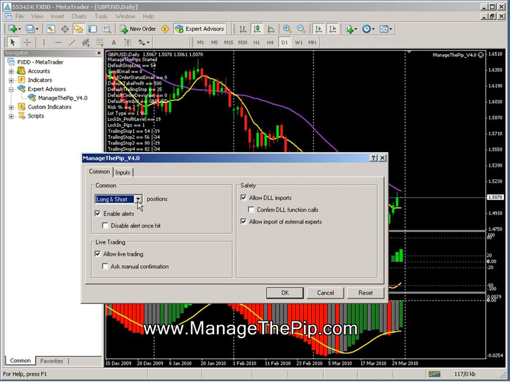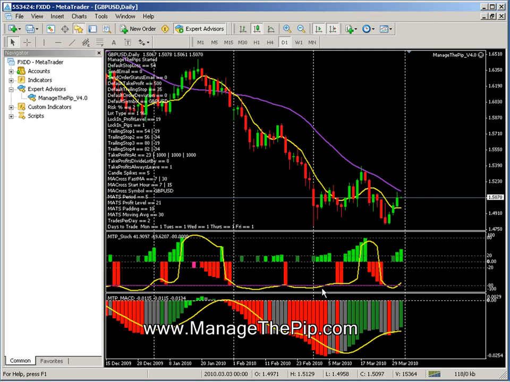So for this case, I'm going to go ahead and probably pick short only. Okay, and then I click OK. And I'm really done at this point. It's running. I double check that it's running. I see the smiley face. I can review my settings and make sure they all look okay. If everything looks good, I'll walk away, and I'm good to go.